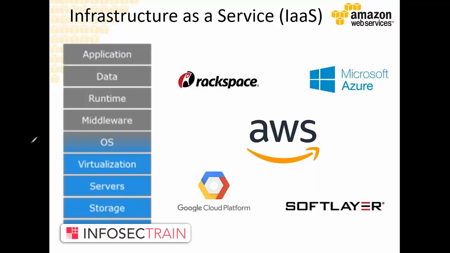See, backup is one critical factor you have to consider. I told you, from the OS to the middleware to the runtime to the data to the application is the responsibility of the customer, right? So backup comes inside this. For example, your database backups, your server backups, your data backups, everything is your responsibility. They will not provide you any other service. They will give you the infrastructure.